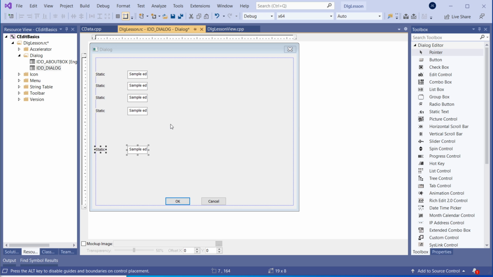So somewhere there. So let this first one be the name. Let's type name. The second one will be age, and then height. And let this be ID.